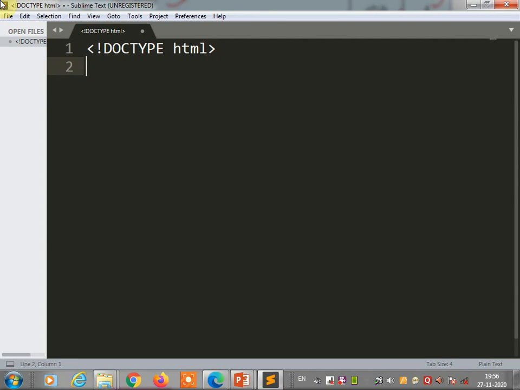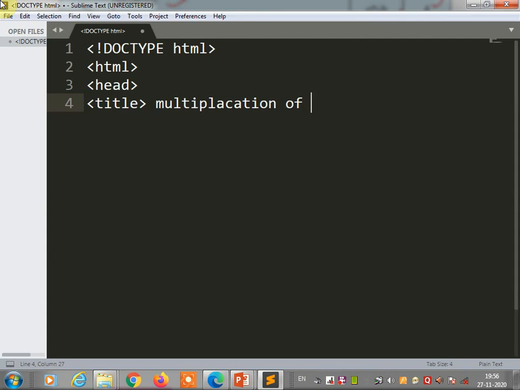After that we are going to use the html tag. Then we can use the head tag. In the head section we can give the title: multiplications of two numbers, and then close the title tag.